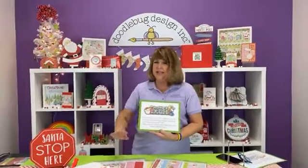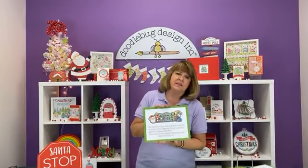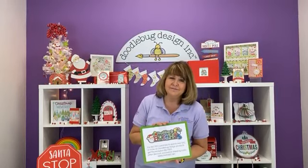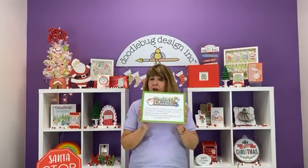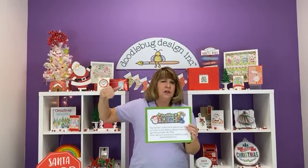You must spend fifty dollars or more after any discounts — $49.99 will not trigger it. It's fifty dollars even or more, before shipping and after discounts. Please do the math — several people were disappointed last time because they didn't account for shipping being excluded. We have 200 of these, and I guarantee that if you order today and meet the required minimum, you'll get one even if we go to 210 or more.